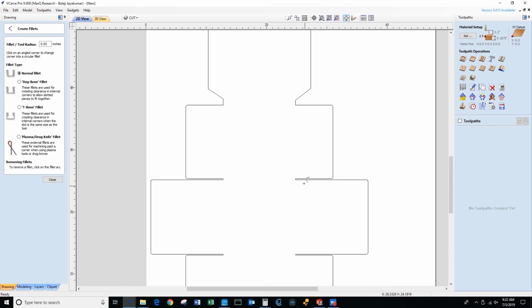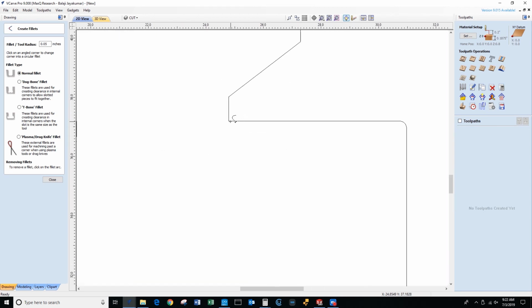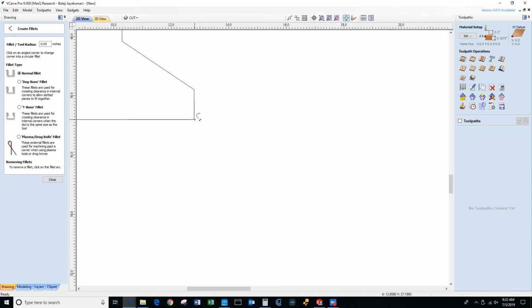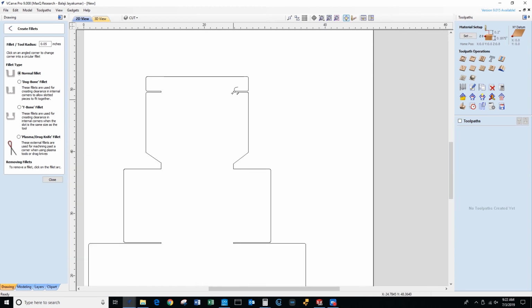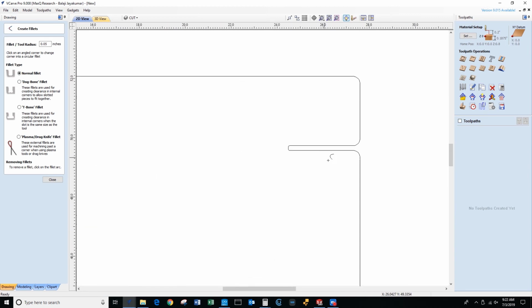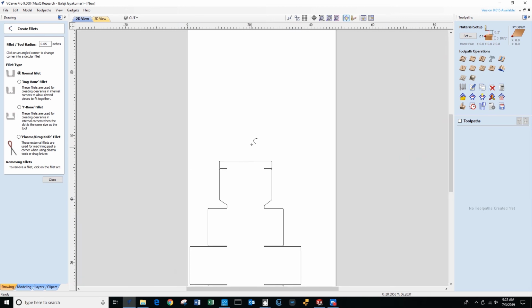Fillet, fillet. There, fillet. Some sharp edges here. Go ahead and fillet those. And then a couple more here, and those are done.